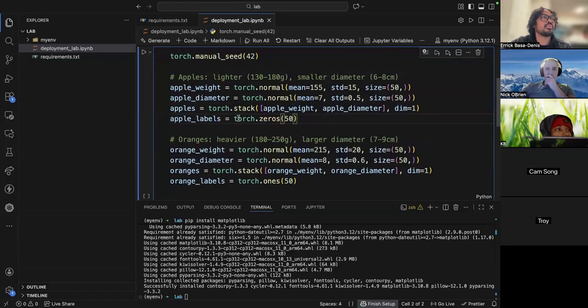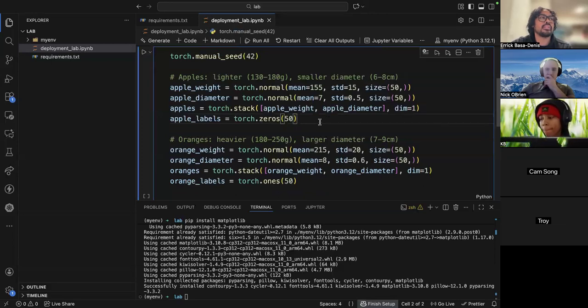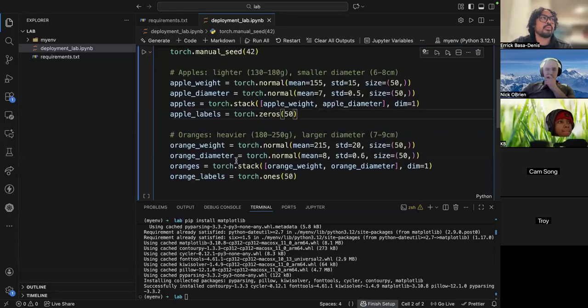For the labels, torch.zeros is saying I want to label all 50 batches with zeros. So 0 is going to, in this case, stand for apples. And then if we look down here, we have oranges.